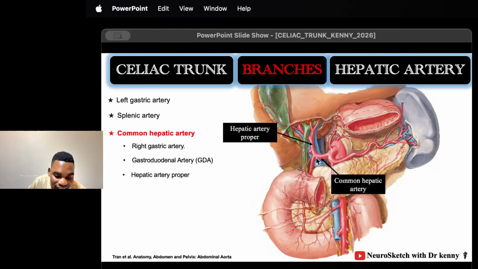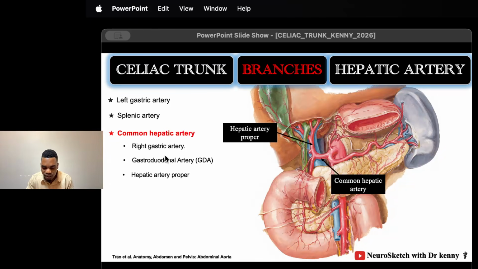Now, the common hepatic artery, after giving the GDA, gastroduodenal artery, and the right gastric artery, it continues as the hepatic artery proper. This is the hepatic artery proper. We had the common hepatic artery, or simply hepatic artery, but this hepatic artery wasn't the pure hepatic artery, because it carried some branches that are going to supply different parts. So it was a hepatic artery, but it's not the proper. After leaving these branches, it forms the hepatic artery proper. This artery is going to the liver. So this is your hepatic artery.